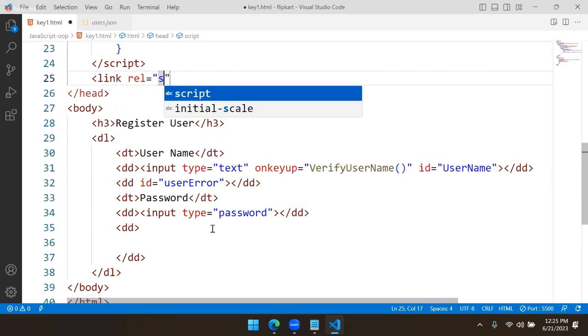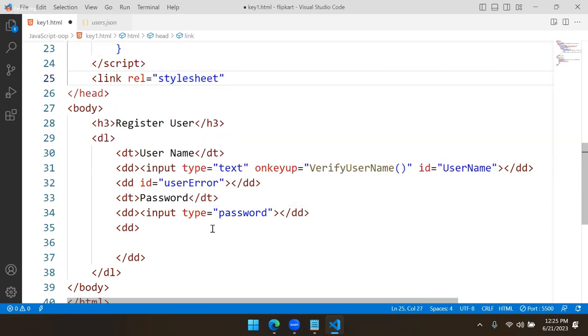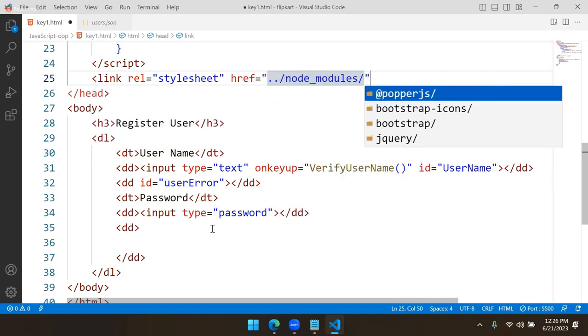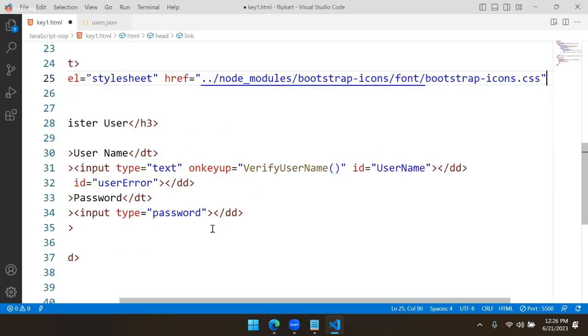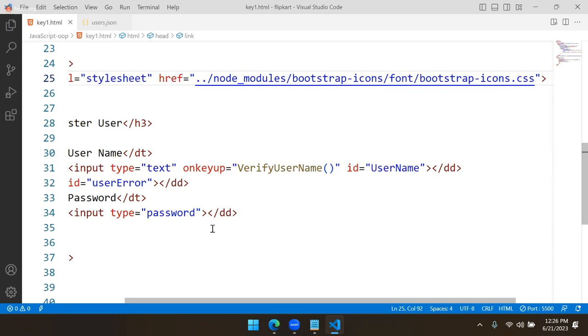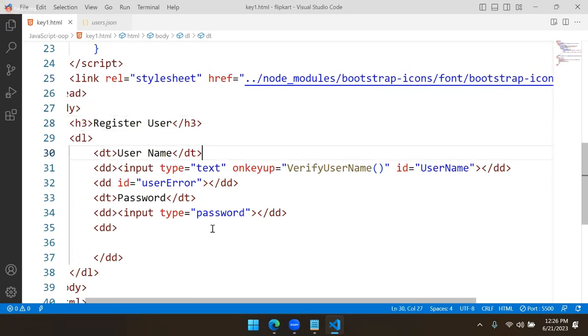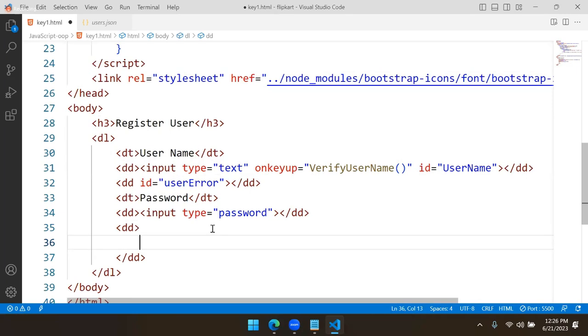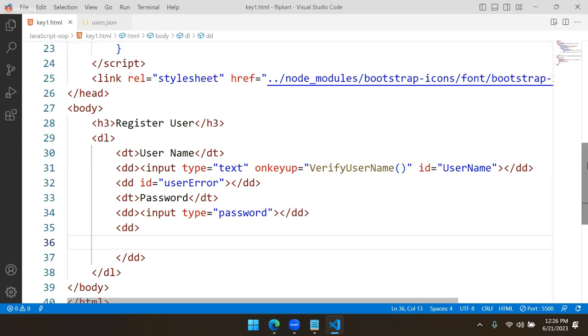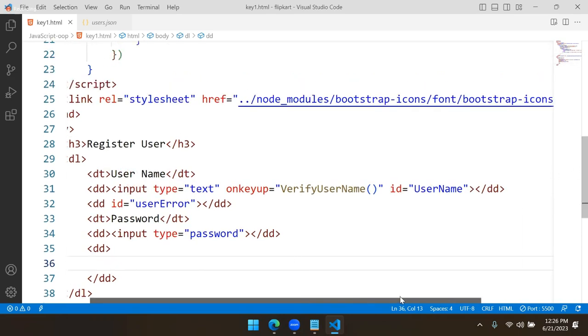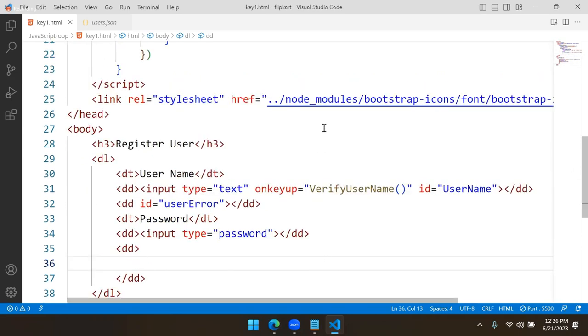Link relation style sheet, and here href is node_modules, bootstrap-icons, font, bootstrap-icons.css. Now, one important point is that we need to display these options, that means icons.